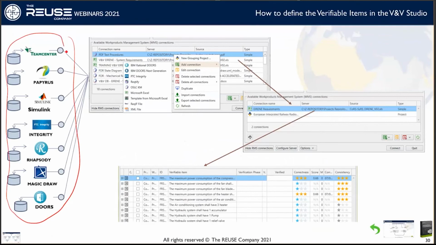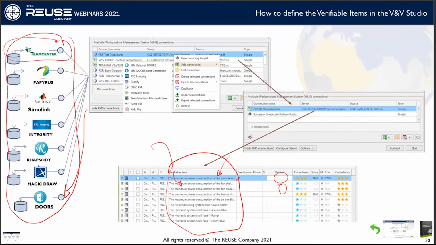So if you want to verify the requirements against the system, you just connect to a requirements management tool, and what you will get in the verification and validation studio, VMP studio, is requirements as verifiable items. And then you would be able to verify the requirements. While if you want to verify the system, you have to digitalize, to find a digital way of representing the system and its parts in here. So perhaps you can connect to Teamcenter, or you can connect to an Excel where you have the different bills of materials or product breakdown structure, so that you have different system or subsystem instances in a digital way, and then you would verify or validate them. That is a little bit the way we consider that. Okay.